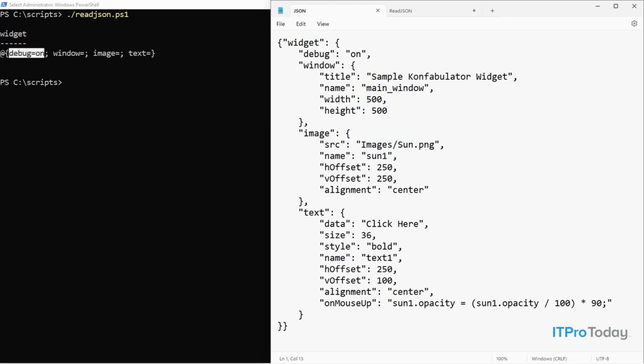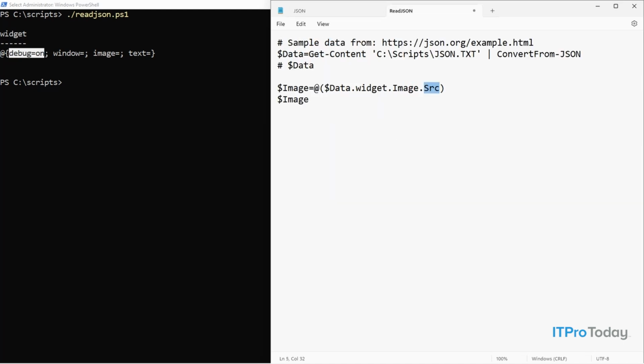Now, as you'll recall, widget was at the top of our hierarchy, and we had several different elements beneath that. The next level down, working toward the item that we're trying to get, is image. And if you look at our script, we're referencing $data, which is the PowerShell object that we've created, and then .widget, which is the top level of the hierarchy within the JSON file, and then .image, which is the next level beneath that.